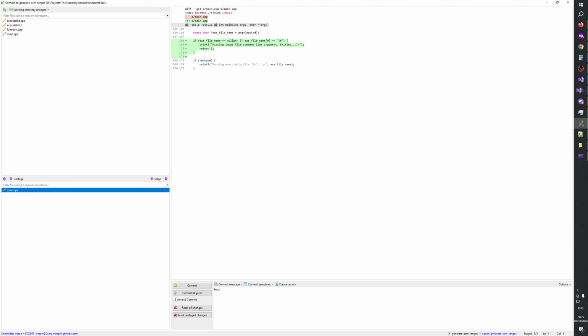Commit: return program if input file is missing. It probably will still crash if input file doesn't exist, maybe. I don't know. Return program if input file name is not passed in command line.